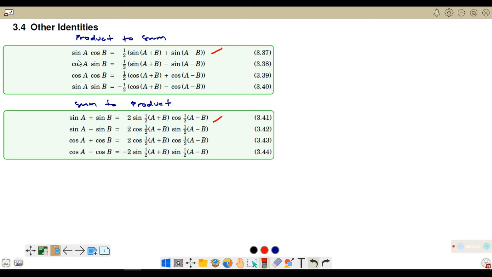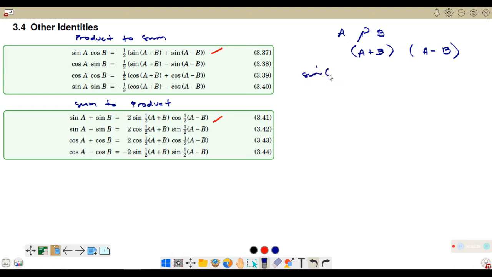Okay? So for sine A cosine B, it is equal to 1/2 sine of the sum of A plus B plus the sine of A minus B. So say for example, you have an angle A and angle B, and you are after two measurements of angles. One is A plus B, and the other one is A minus B. So here, how can we get the trigonometric function value of sine A plus B at saka sine A minus B?